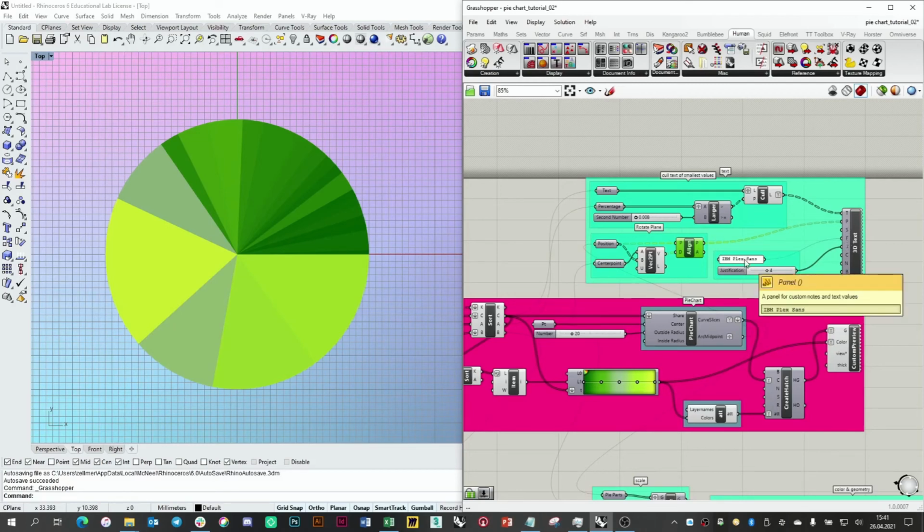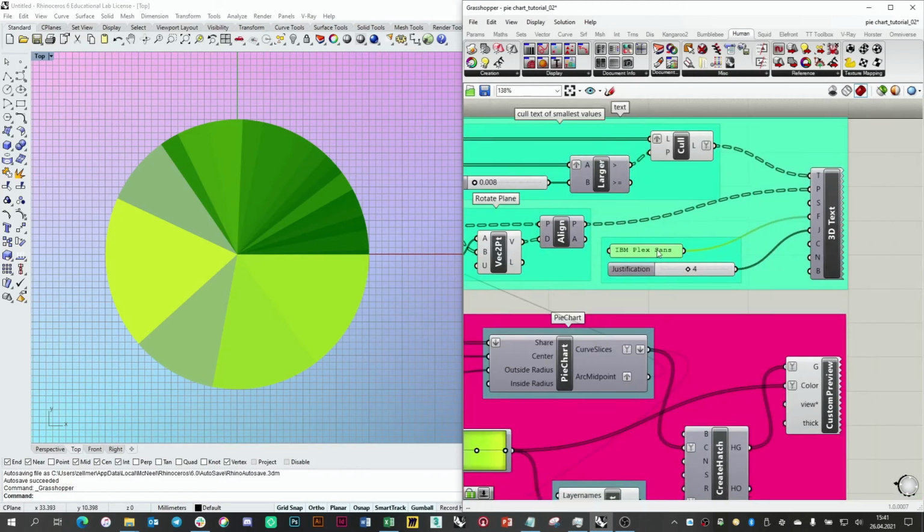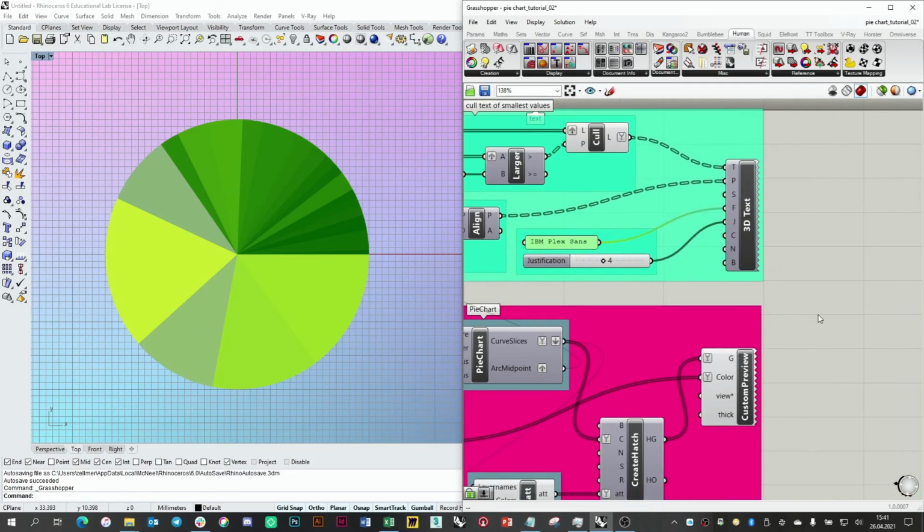As a font, we chose the IBM Plex Sans, which we just can put in via a panel. There's also some components, for example, the font list, which lists all of the fonts that are installed on your computer.